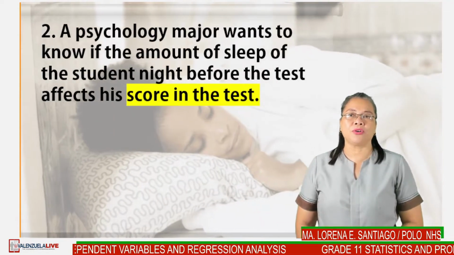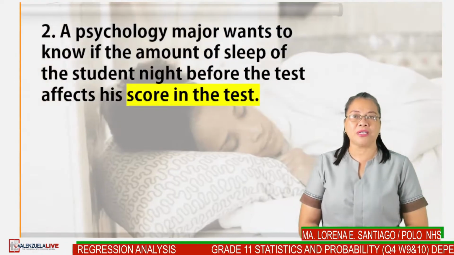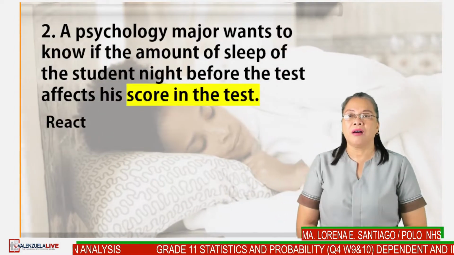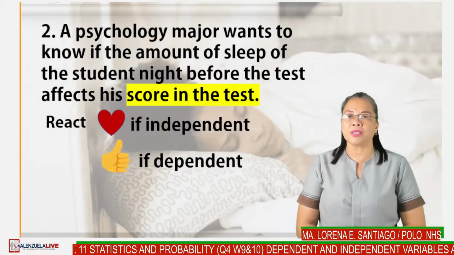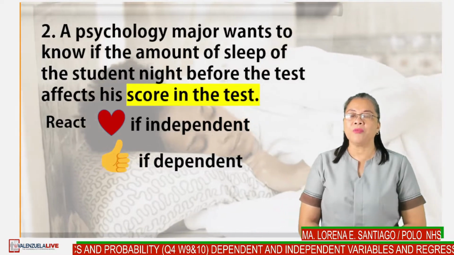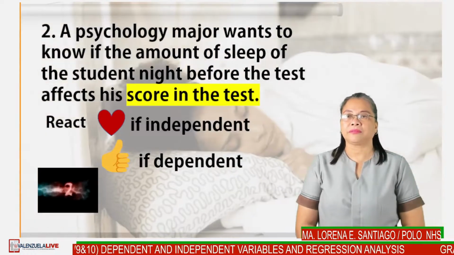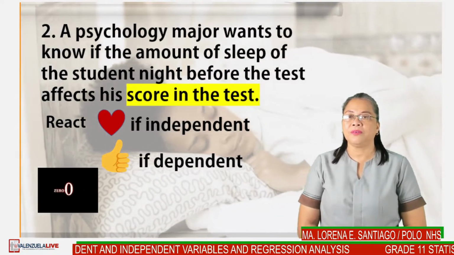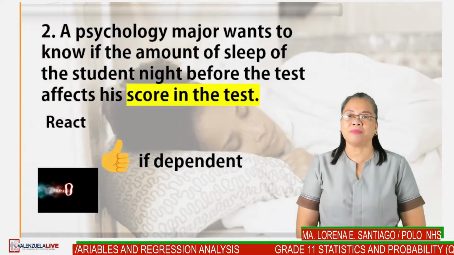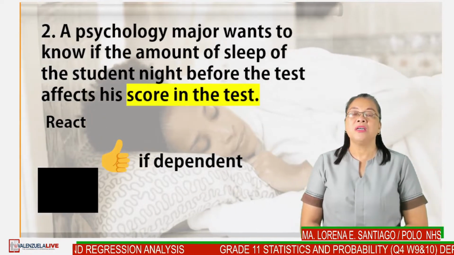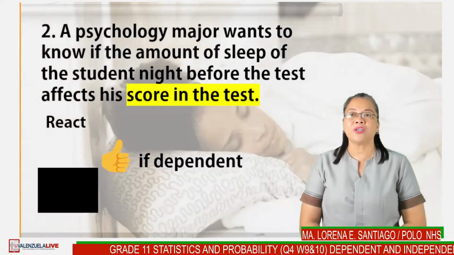A psychology major wants to know if the amount of sleep of the student the night before the test affects his score in the test. React heart if score in the test is an independent variable, or a thumbs up if it's dependent. Timer begins now. What is your answer? If you answered thumbs up, then you are correct. The amount of sleep affects the score in the test of a student. Let's go to number 3.